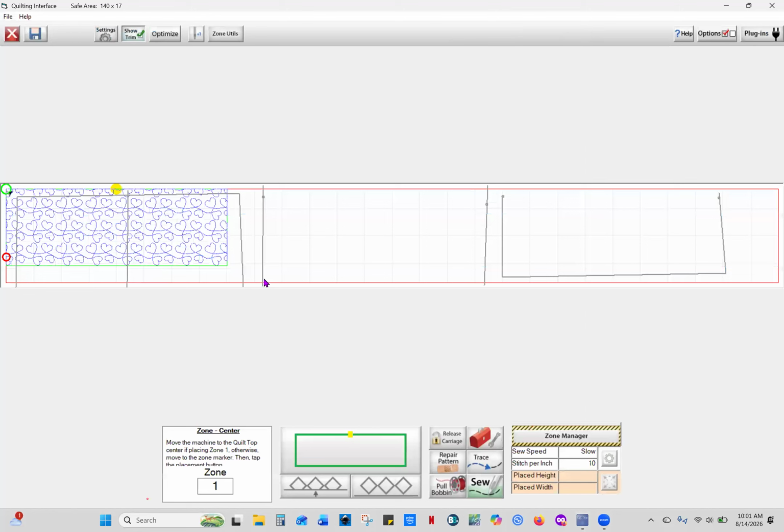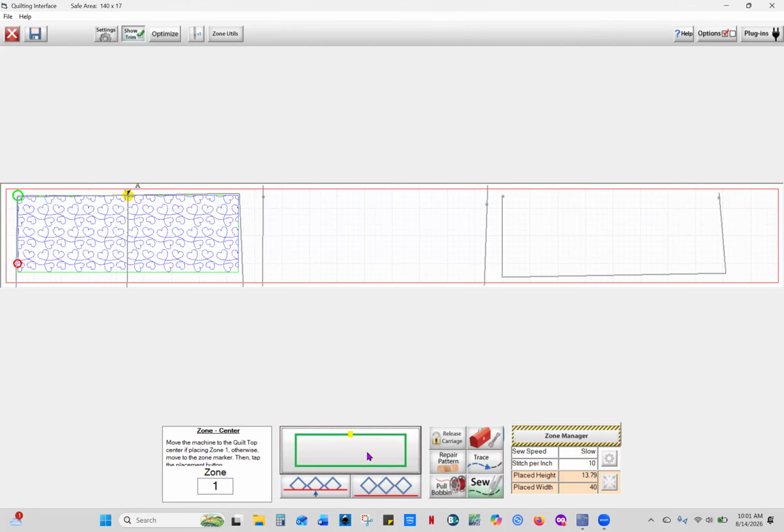So what we have right here, my markings are to represent 3 different areas of our quilt. So this is my safe area. I made it extra big so I could have 3 different copies and I don't have to draw this each time for you. So this right here is to represent when you first start your quilt. This right here is your quilt top, and this is the center point. So in center point placement, we would have marked the center of our quilt, and we'd bring our needle right there, and then we would tap this button.